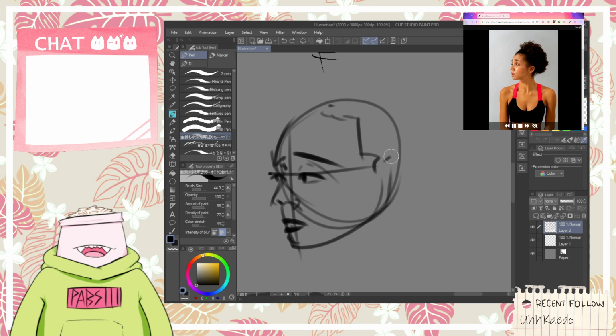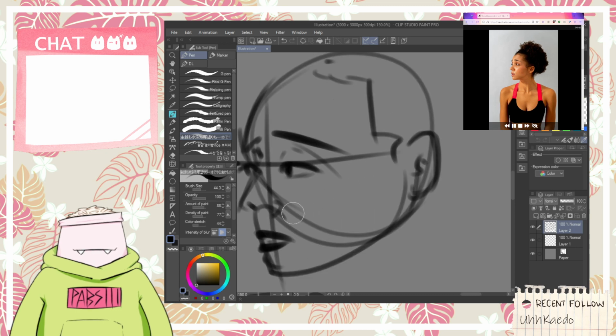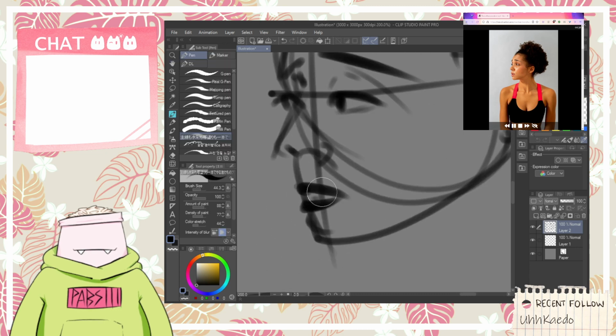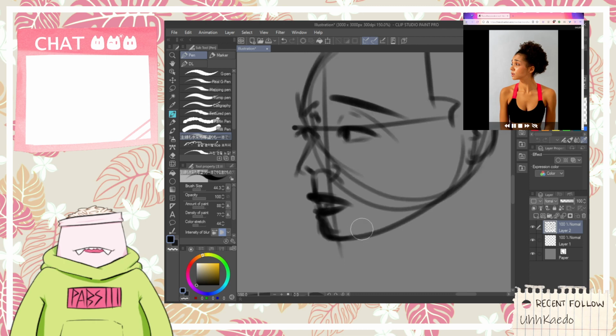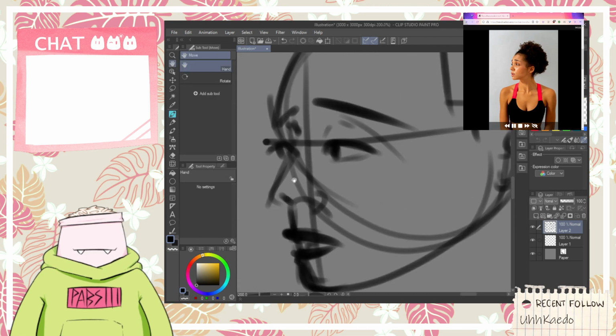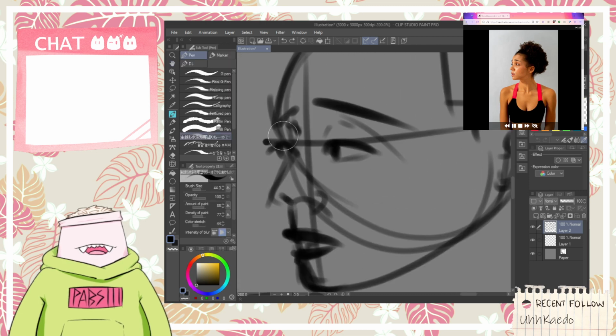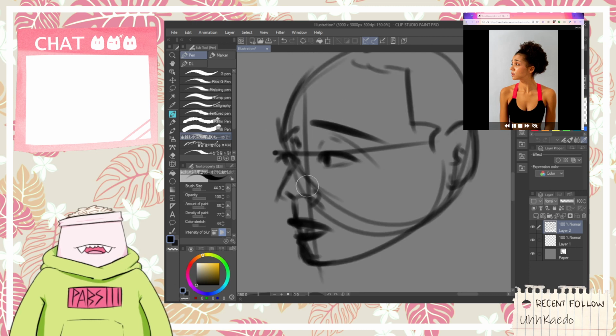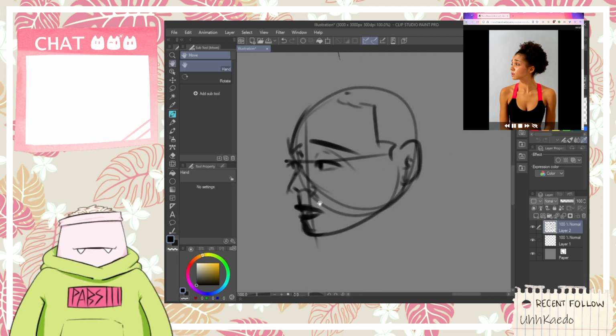The ears are more like... almost like this a little bit. Bit rounder over here. Okay, so you can't really see her other cheekbone.